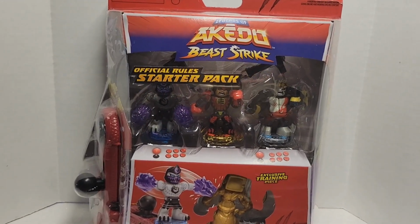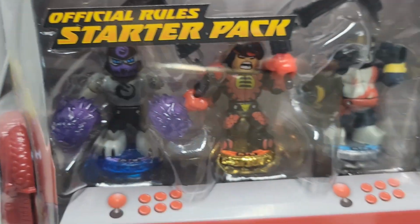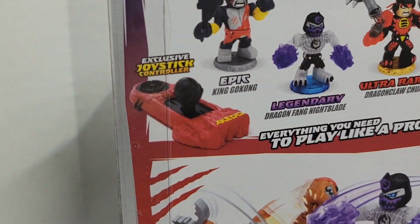What is going on? We are back again with more Akedo. Legends of Akedo B-Strike. We got our three figures and our dummy this time. We got a joystick. We are going Akedo crazy in here. So now we got our joystick.